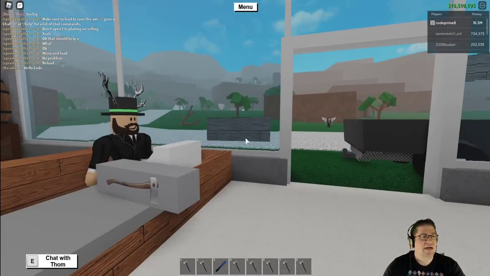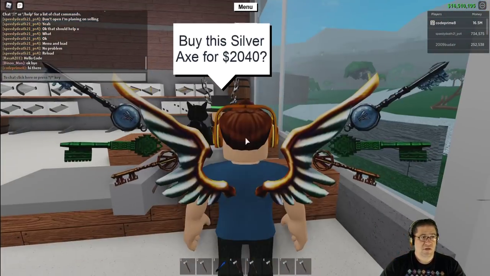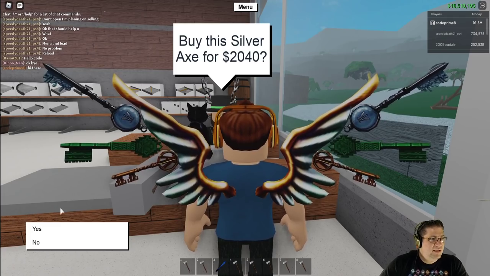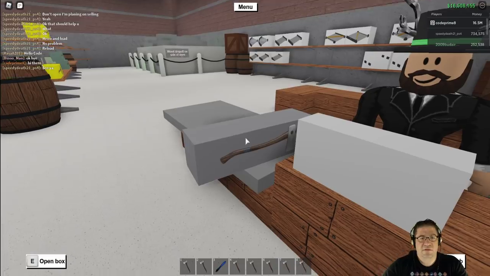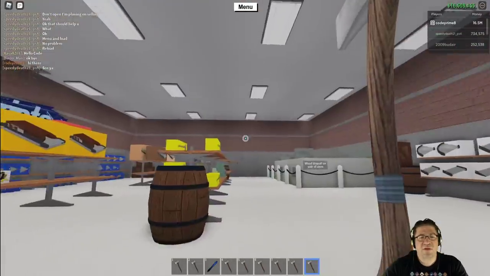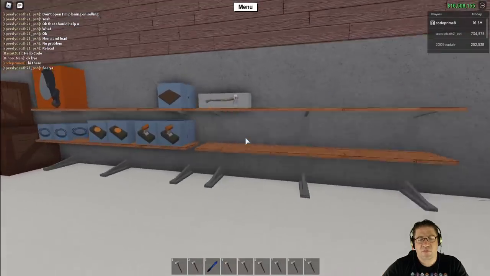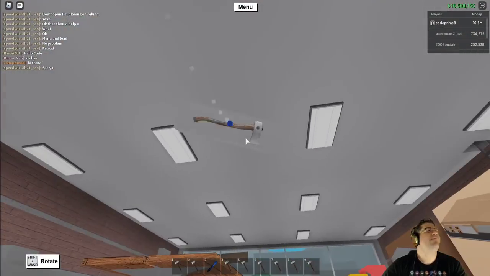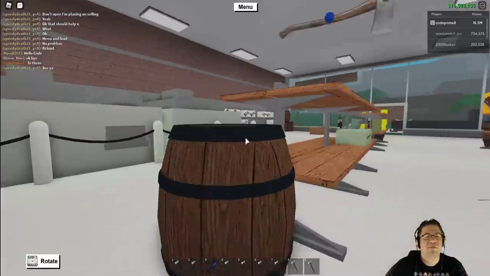Hello, Code. Hi there. How are you? Don't plan on selling. Yes, you just help me. Help. Now, the one thing I will pause the video on is waiting on... I wonder if I can communicate with Harold.